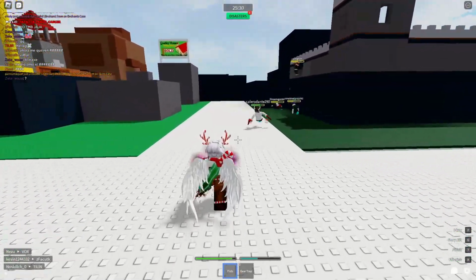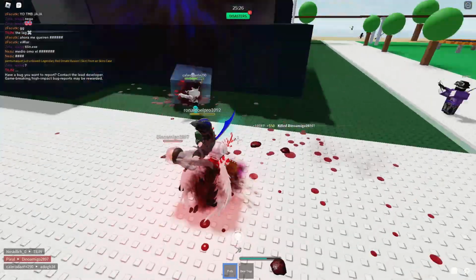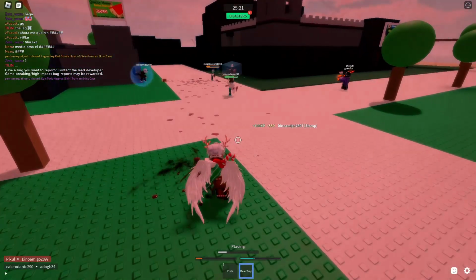Always watch your stamina. Combat Warriors is all about baiting your opponents to attack and to dodge when necessary. If you have stamina, you can avoid attacks. If you don't have stamina, you're an easy target. So you want to be careful how much stamina you have.